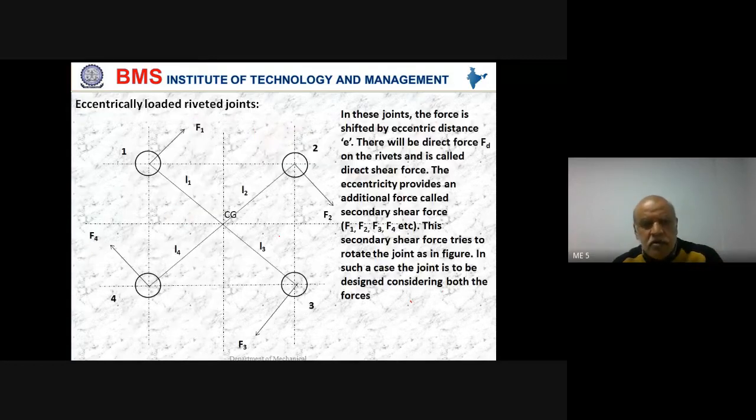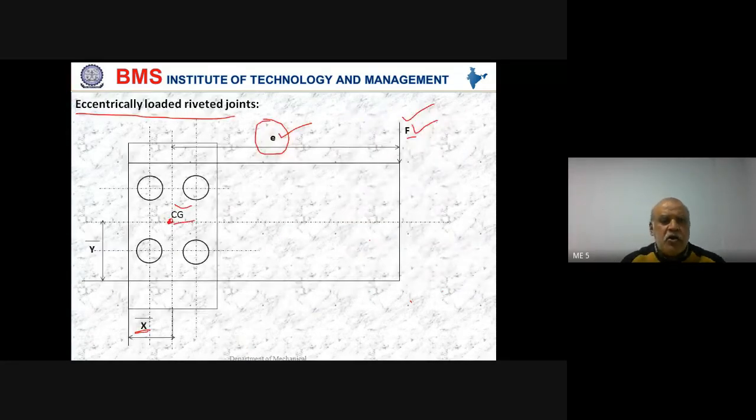Okay, so first, before we go to that, note down the sketch clearly. So note down eccentrically loaded riveted joints as heading, and note down the sketch clearly into your notebook. Please note it down in a bigger scale. Don't write it in smaller scale. So write it neatly, legibly, clearly, okay? Because we will be using step by step on the same sketch, right? So please write down the sketch clearly.